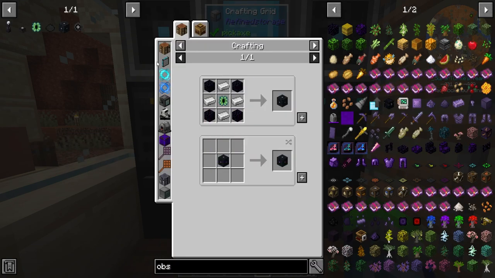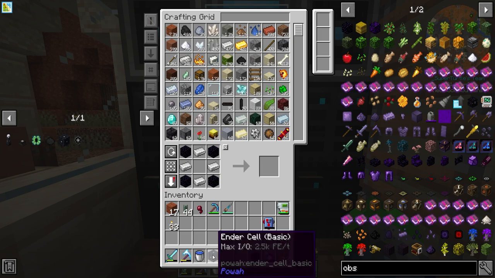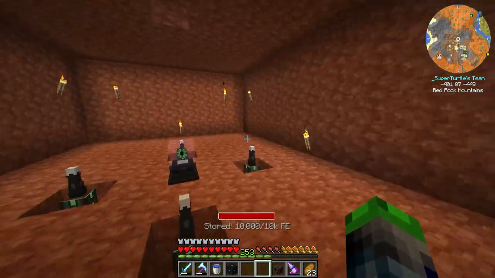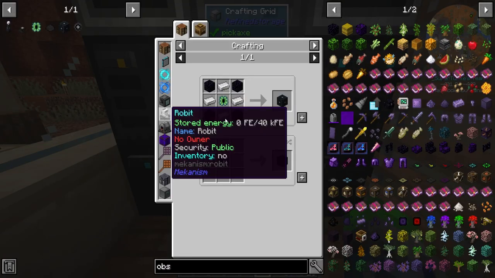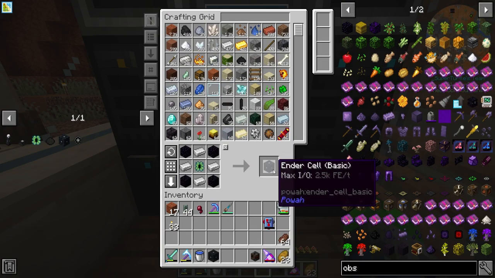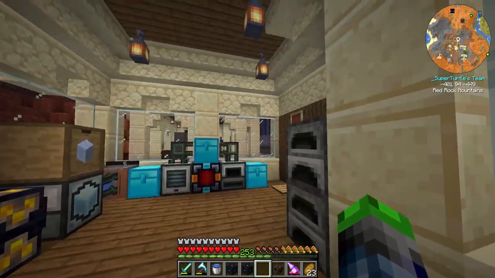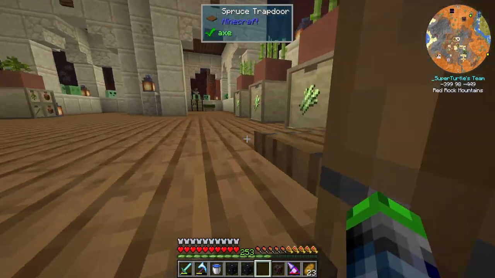Now all we need to do is just craft up. Now this is just the basic one. So if we do that, bam. So this will do 2.5 KFE per tick. Now we do need to make a second one of those, which should be done here. Perfect. Alrighty, and one more time. I did grab an extra 4 obsidian, so we can make the obsidian seed. So we'll be doing that here very shortly.